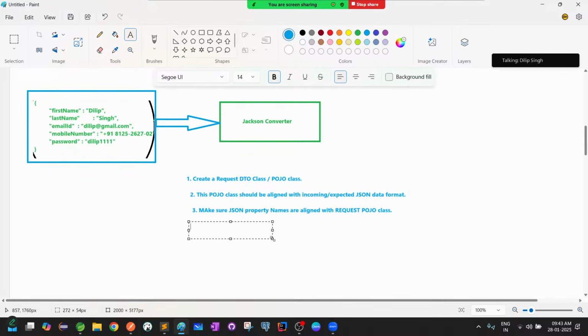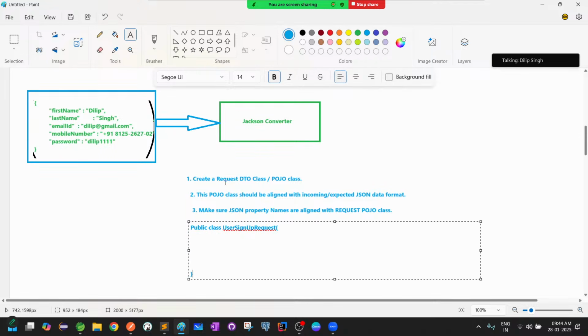So for example, public class UserSignUpRequest, I gave the class a name like that, a simple Pojo class only.